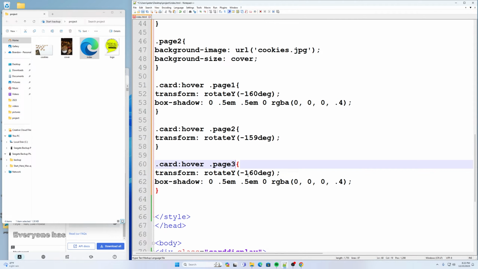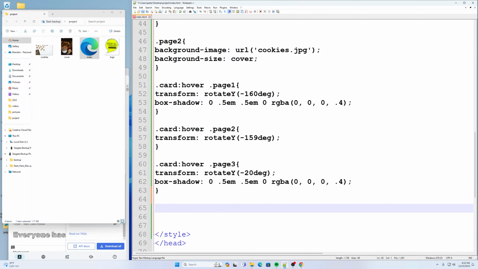And this one needs to be a lot less because it's not opening very far. So we'll go minus 20 degrees. And then 0.5, 0.5. All right, so that looks good. And that seems to work pretty nice, I think.